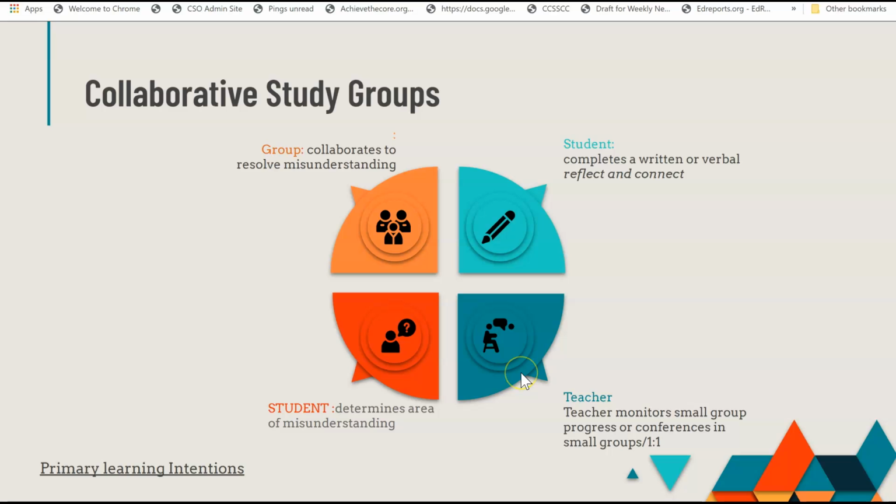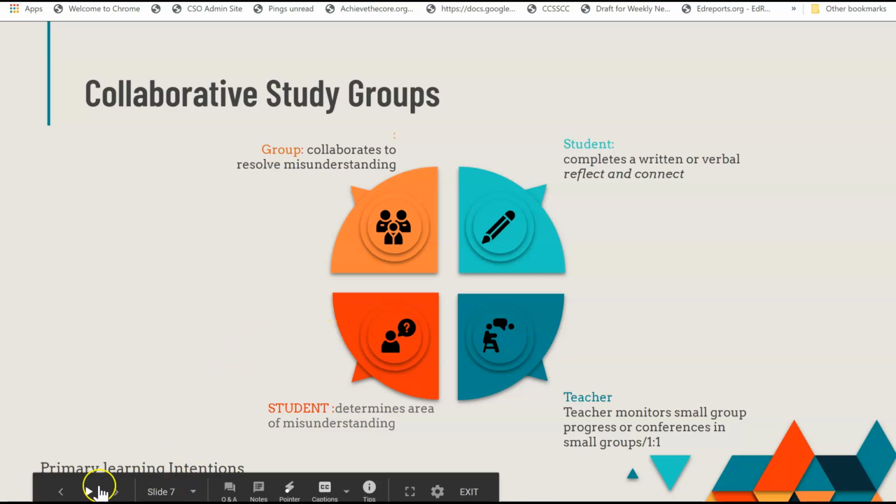And then your fourth group would be the teacher group with the small group talking through maybe what the student learned, and then kind of smoothing through some of those wrinkles so that the understanding is clear. So this is a different way to look at collaborative study groups or centers. Not necessarily presenting new information, but having the student or the class work as a whole to understand that one concept. And they are moving through stations that allow them to move through until they have clarity. So again, this is just a different way to kind of think about your study groups, and the two resources are linked here.